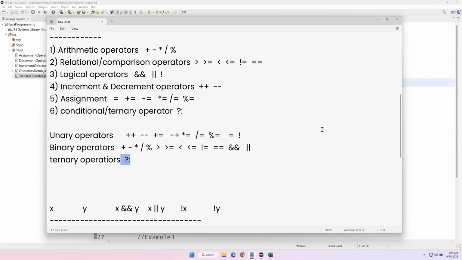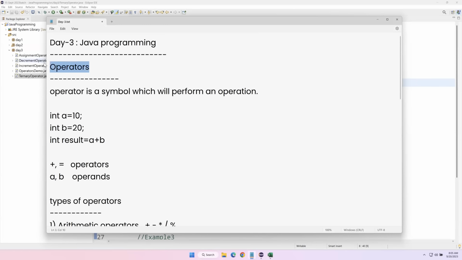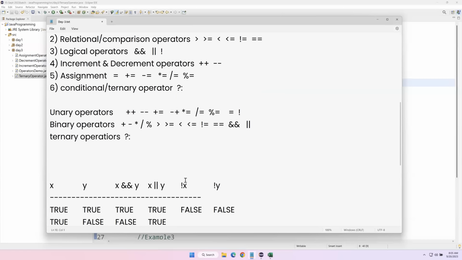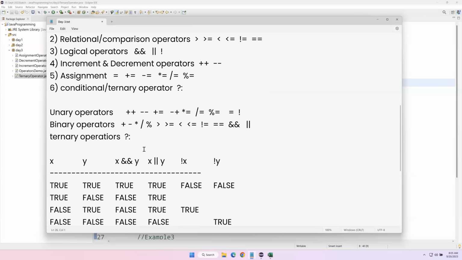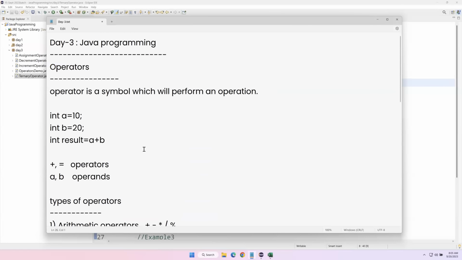Okay, so these are all about the operators concept. These are very basic, very fundamental concepts. You have to practice a lot. If you're not practicing these things, you cannot understand the upcoming sessions. In the coming sessions, we will discuss conditional statements, looping statements, so many things, so many examples. These are all fundamentals. If you have not understood this, you cannot understand further concepts. So you have to practice this multiple times. You need to be aware of this. Okay, so clear, everyone? Please confirm in the chat window once again, operators concept.